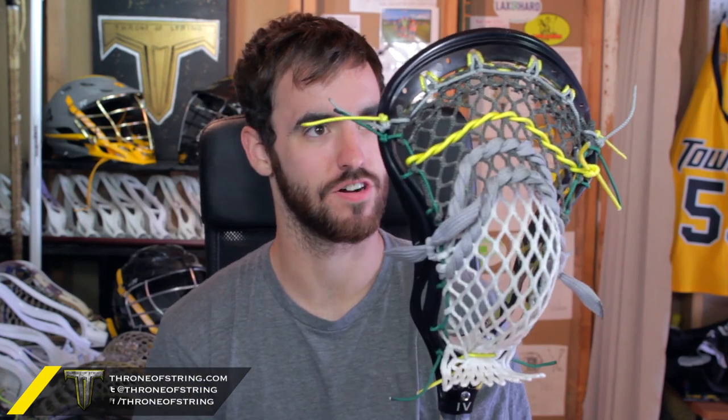I absolutely love the colorway — it is a little bit dirty. I've been playing a lot with this stick this past week just to break it in and I really liked it. It's also been amazing fall weather here, so I've been out playing a lot of wall ball. I was watching the Man Cup final on Friday night, and in between periods I'd go outside to the one street light that's bright enough and just play wall ball for the 10 or 12 minutes they were in the locker room. It's a lacrosse stick. I have it on one of my OG Cryptos, fully box-taped and getting ready for box season, with one of the yellow end caps.